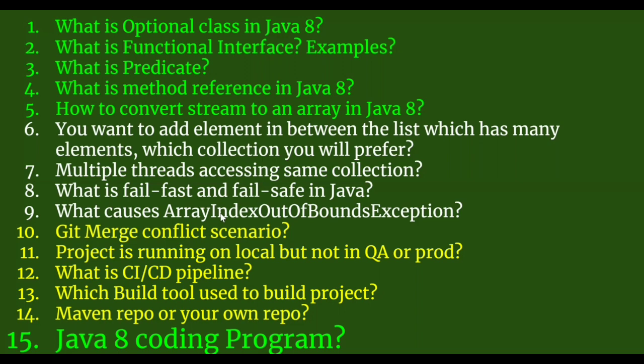Consider I have a list and I have to convert that into an array using Java — can you do it? To get the stream I can use list.stream(), and to convert that to an array there is a method called toArray(). When I call toArray() on my stream, it returns the array representation of your stream, so whatever elements are in the stream are given back in the array itself.